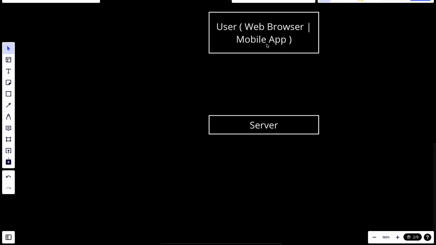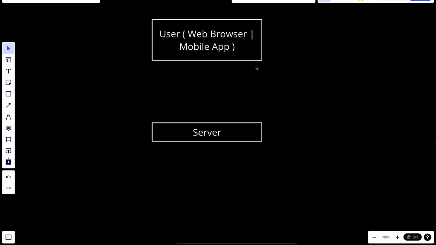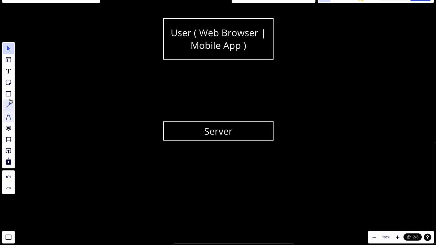Okay. So the user here wants to connect with the server. So the user tries to send a request or tries to connect with a server.